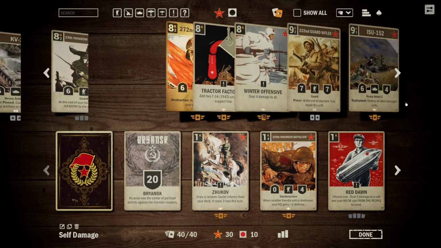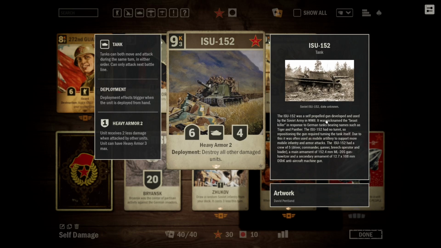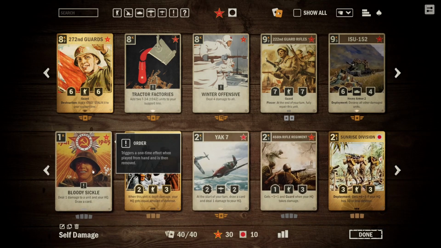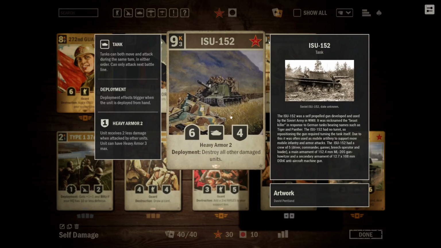Beyond that, the last card that I have been looking at is potentially the ISU-152. This does seem like an obvious decision, which might be true, but the one problem I have with the ISU is that although we have a fair amount of pings from Bloody Sickles and Red Dawns and some of our smaller units, we also generally have a lot of large units on the board, and we really don't want to kill them, but at the same time, the ISU forces us to do that.